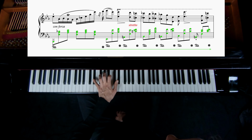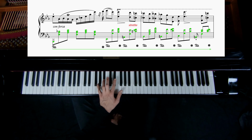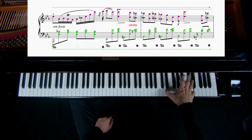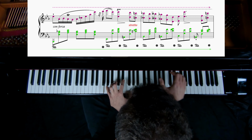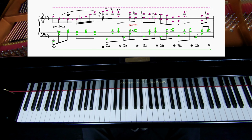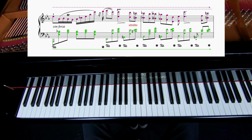Imagine the left hand as the impatient character, who cannot wait to arrive in fortissimo. The right hand feels somewhat forced and is almost dragged to the destination by the left hand. It doesn't arrive late, but comes as slowly as it can. Now let's try to reflect on this slight disagreement of both hands.